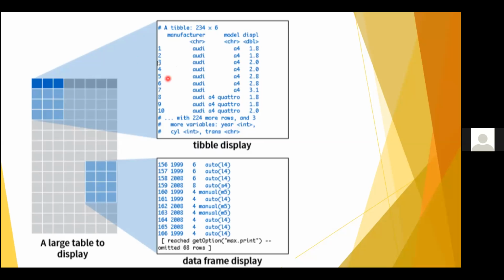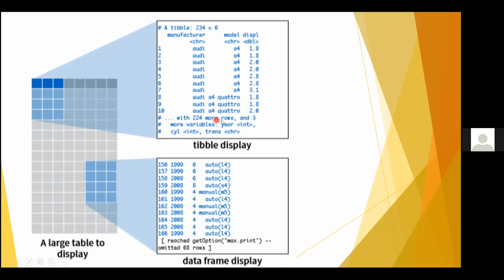But the tibble output is at the top, and the tibble gives you the size as well as the variable names along with the type of the variables. It is actually subsetting a small part taken from the corner of the data set. The dark blue colors having the variables can also be shown in the output. Tibble gives you the first 10 rows in the output, and you can see rows 1, 2, 3 up to 10 displayed. One more piece of information is also here: how much is left.